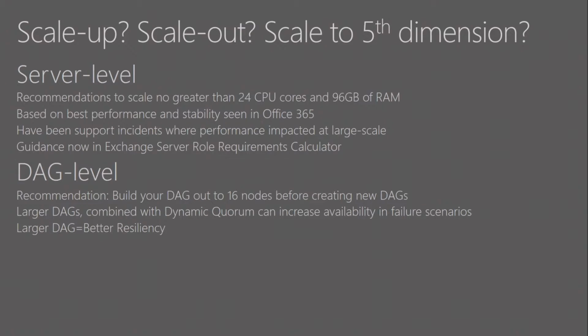But the example I like to use is, say you have an environment with 2 3-node DAGs. Compare that to an environment with 1 6-node DAG. In both scenarios, there are 6 servers, and in both scenarios, each database has 3 copies, right? So in the environment with 2 3-node DAGs, if I just have 1 server fail, that 1 server failure has now affected every database on that DAG. Remember, it was a 3-node DAG, and each database had 3 copies. So 1 server failure has affected the availability of every database in the DAG because it's lost 1 copy, right? But if I have a 6-node DAG, again with every database having 3 copies, 1 server failure is only going to affect some of the databases.